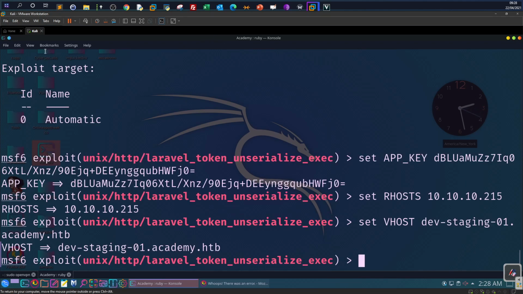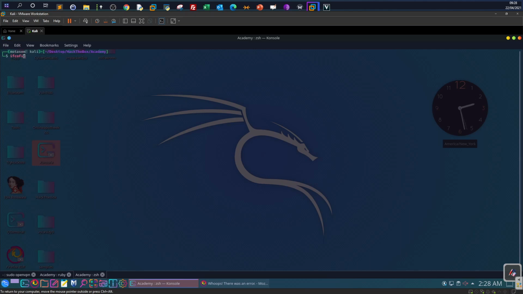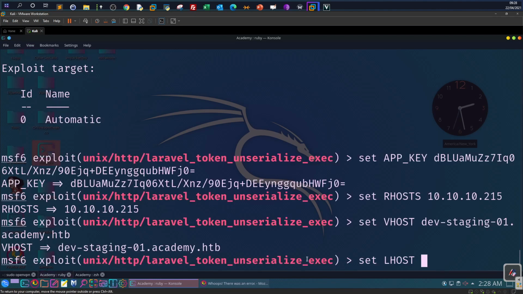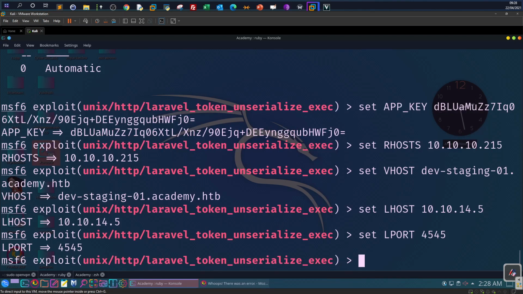Okay, set lhost. So this is me, 10.10.14.5. Set lport. Let's try with 4545. And all set. So now just type exploit and we should receive the first shell.